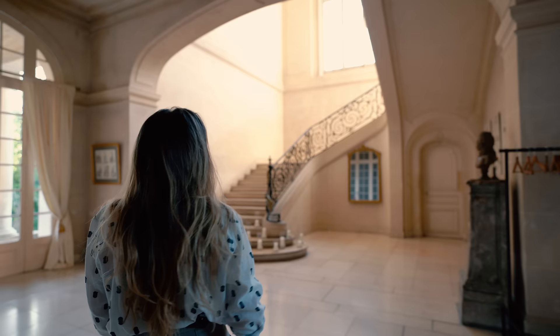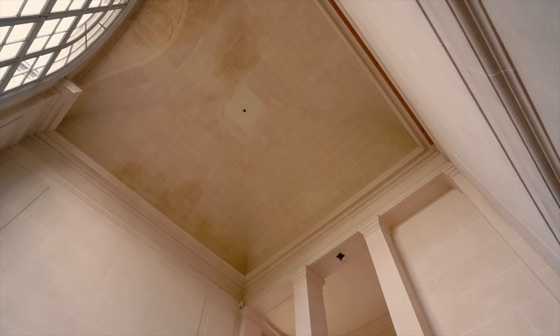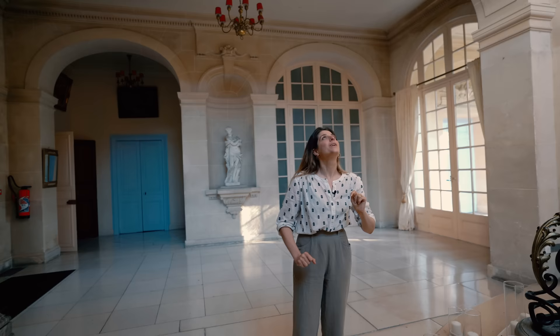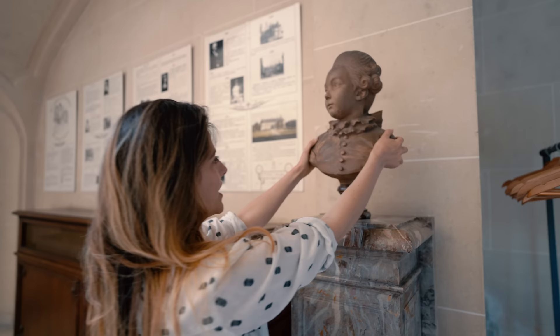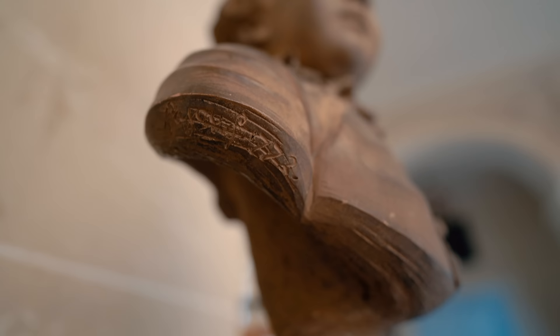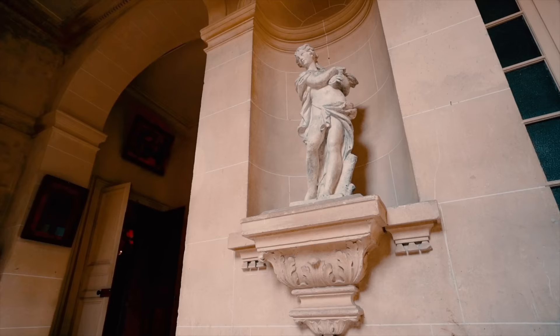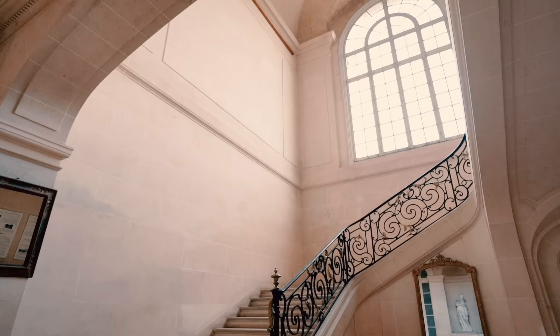The staircase has a beautiful echo. I would really love to put in a chandelier up there, but I don't know how we will ever get up there or find a chandelier that is long enough. This is a little bust that I found amongst my grandfather's things — I thought it was pretty cute. It's from 1773 and is actually signed right down here. My grandfather really liked to go to Broconte and get all sorts of things — a Broconte is a French antique market.